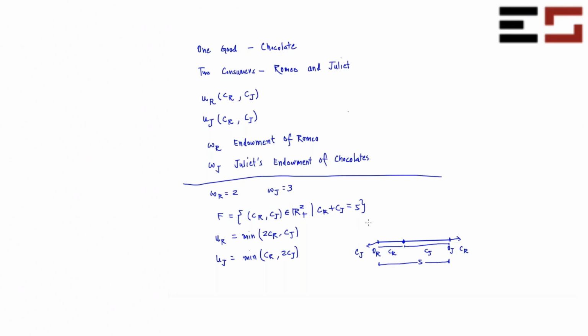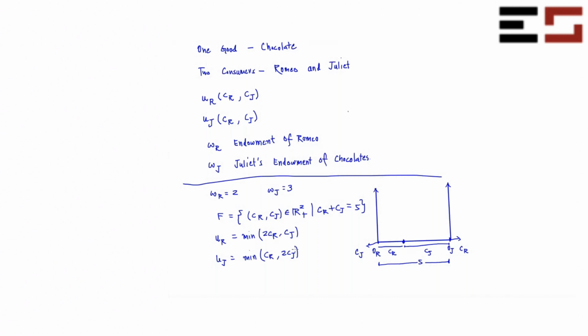How do we find the set of all efficient allocations in this economy? What do you think? In order to figure it out, what we can do is plot the utilities. Let me correct this statement: we will not be plotting exactly the utility function here. We'll be plotting something called the adjusted utility function.